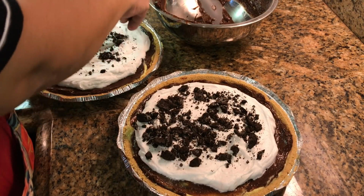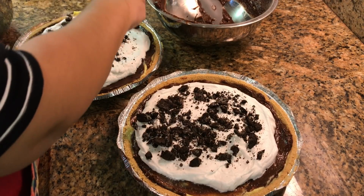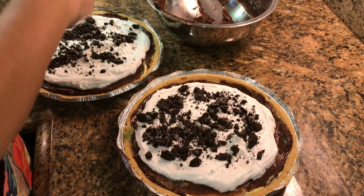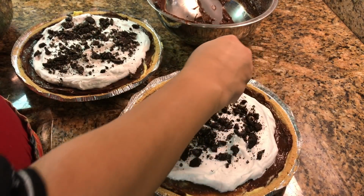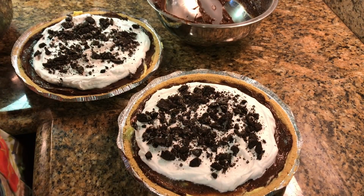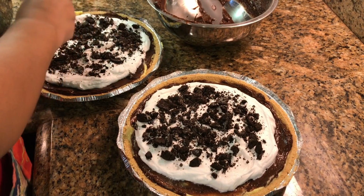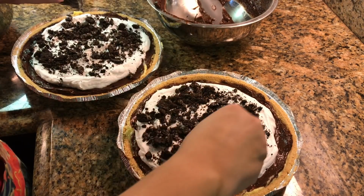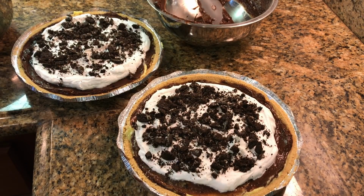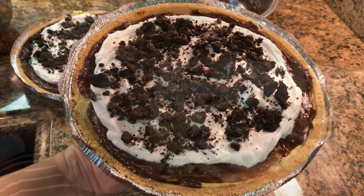So you can make these pies for your get-togethers, maybe family functions, friend's house. It doesn't even have to be for holidays. You know, somebody's having a game night. You just want to be a nice daughter-in-law, whatever it is. These are going to be awesome pies. And when you cut into them, you're going to see the different layers, which is a bonus. People will think you work so hard on this. Ta-da! Look at that. Yum, yum. What do you think?